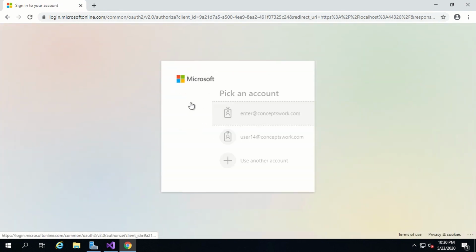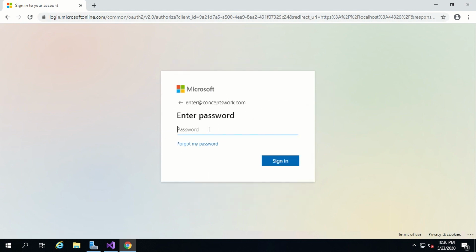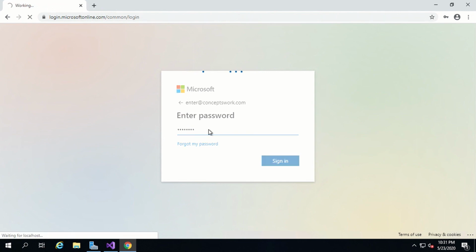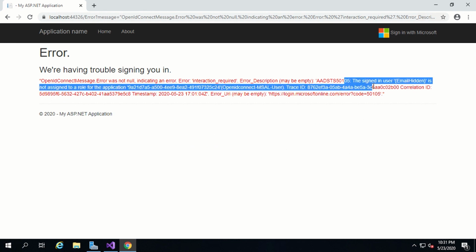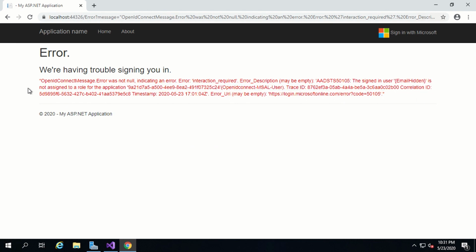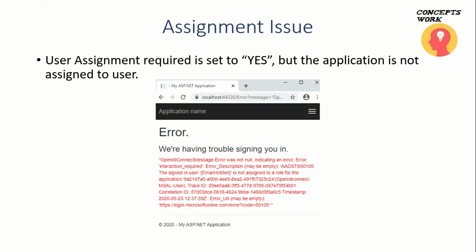I will type in my username and password, and as expected, I should get the same error which I have shown you guys in the deck, which says that this particular user cannot access this application because there is no proper role assignment available. As you can see, the signed in user is not assigned a role for this particular application, and if you remember, this is the same set of information which was there on our deck.